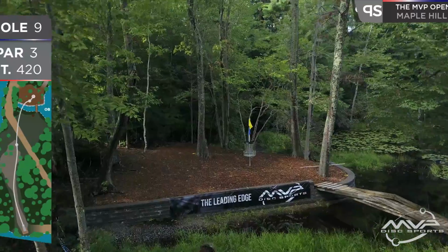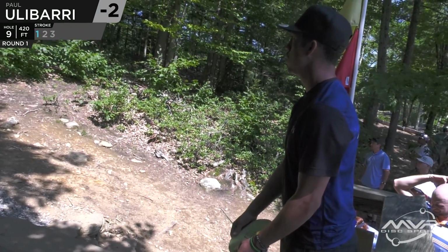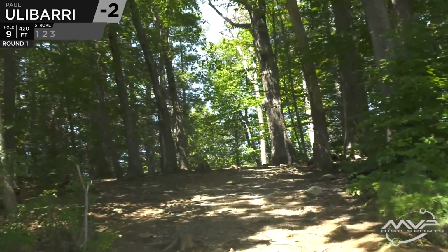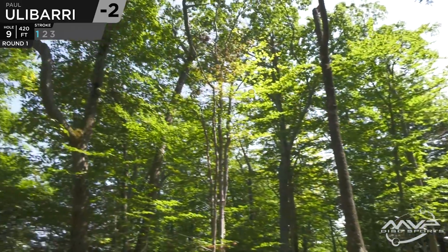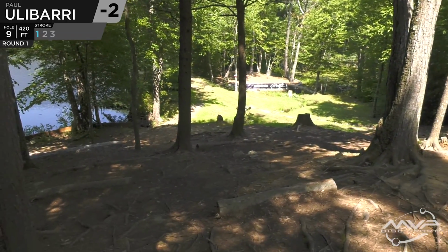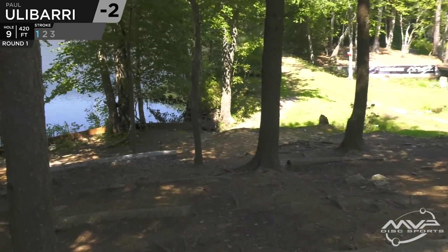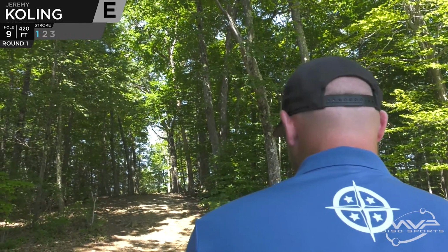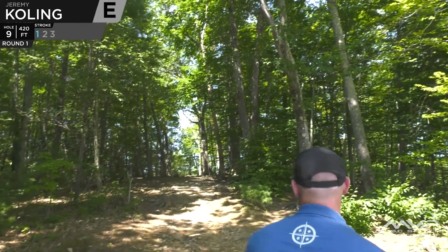On hole 9, 420 feet, par 3. This one's really tough. Not a lot of twos on this one either. A lot of different plays, but you want to kind of stay on the right side there, to the right of that tree. But don't go too far right, because it is OB on that right side as well. Wow, get down. That's a good shot. Seriously. Yeah, that should be okay. Might have a really long jump putt to get onto that green.